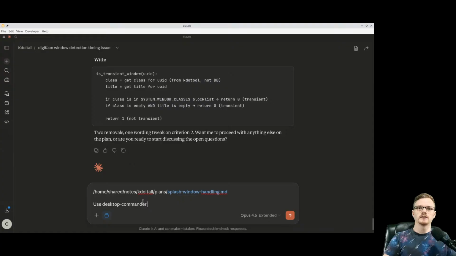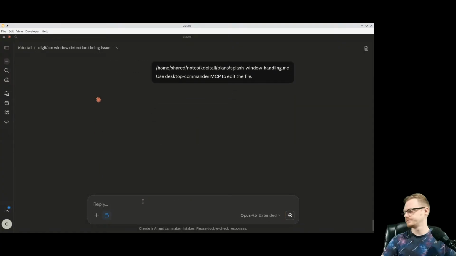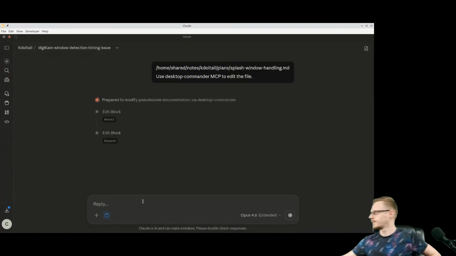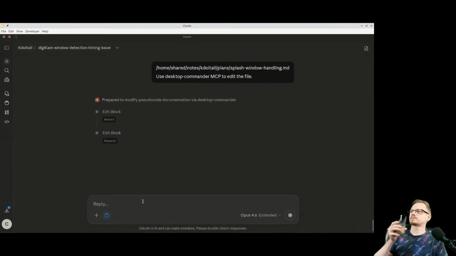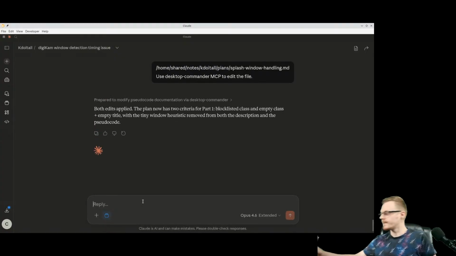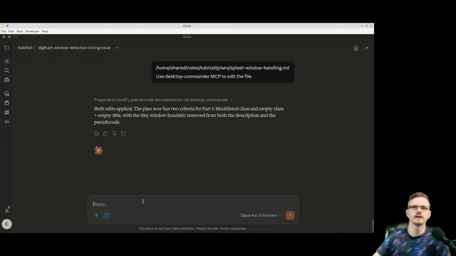Desktop commander MCP to edit the file. Yeah, just a little hiccup, so that's all good.